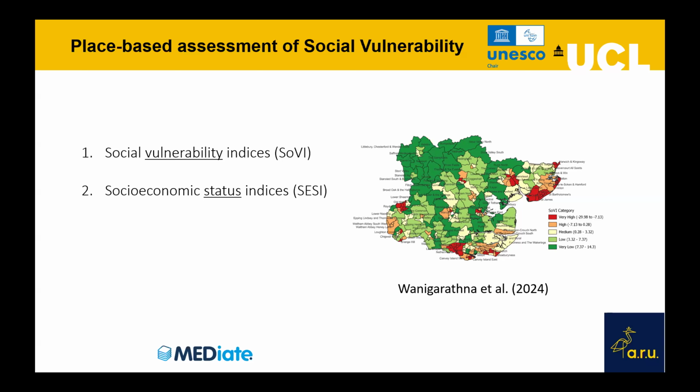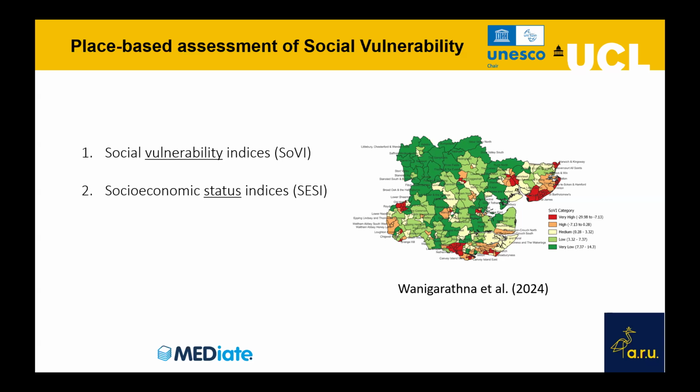When you have the percentage, then you need to normalize data. So your population, total population of each ward or place is actually different. So you can normalize it by converting to z-scores, either using the min-max normalization method. So you can compare them across the places or across the counties.